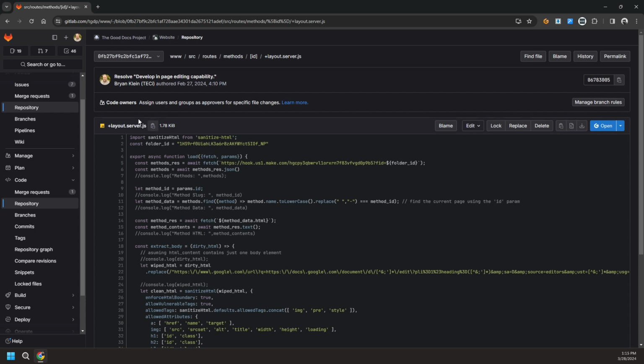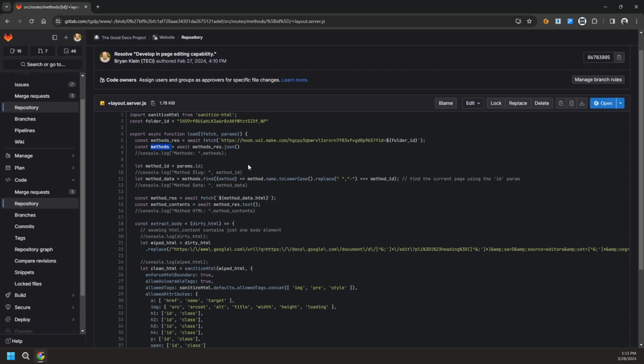So then again, in this route, I'm using the server-side load function here to get both the fetch and the params. Params is where this ID value is going to be passed in, as query parameters. So I have params and fetch. Then I'm fetching the folder again. I don't necessarily need to do that, but I am doing that here. I get that, so now I have methods.